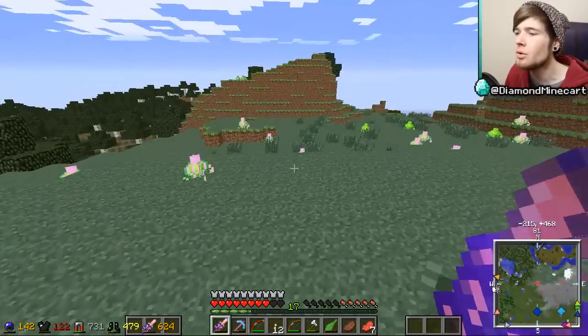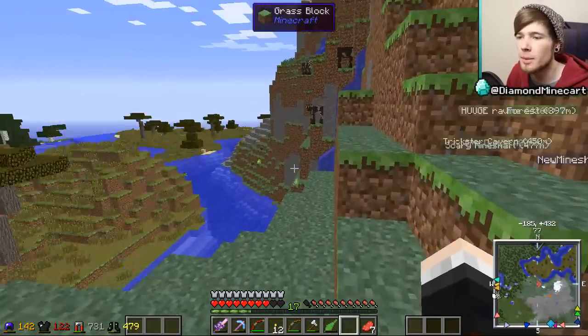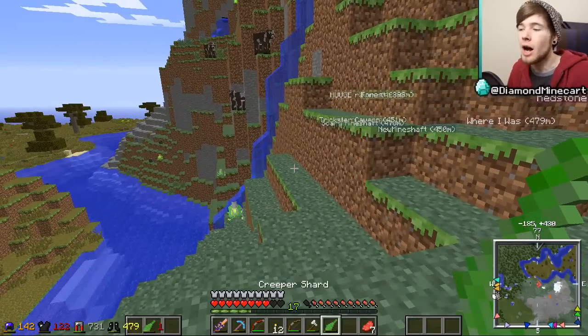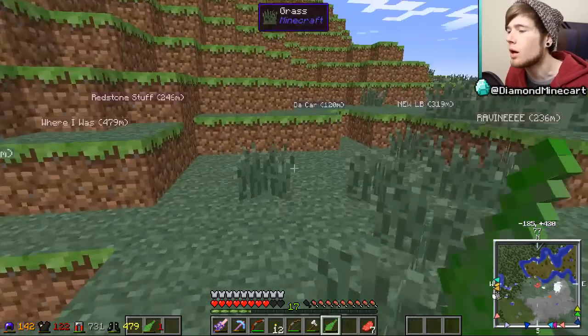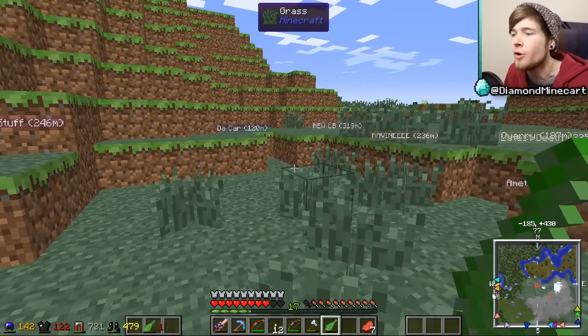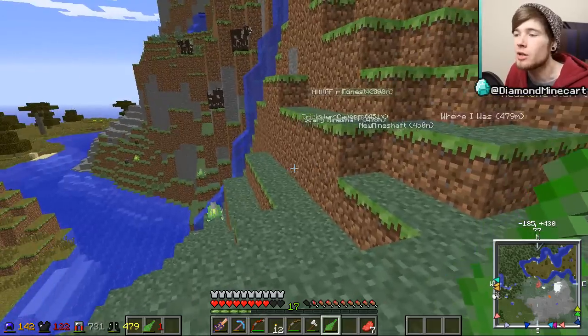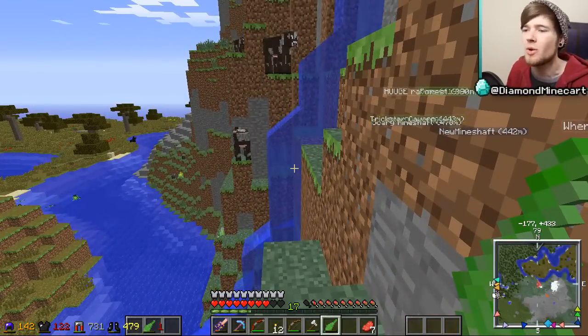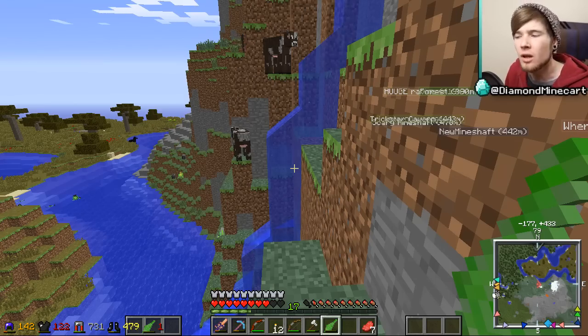Cowies, where are you? Oh, there's some cows. I'm going to kill you, cows. I love these biomes over here, by the way. But anyway, I just quickly read about the creeper shard, how to make it more powerful, and you have to kill stuff with it. So we're going to do that. And I thought it poisoned you to use the energy, but it doesn't just poison you every now and then just for jokes.